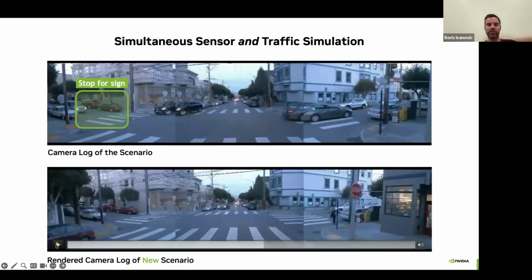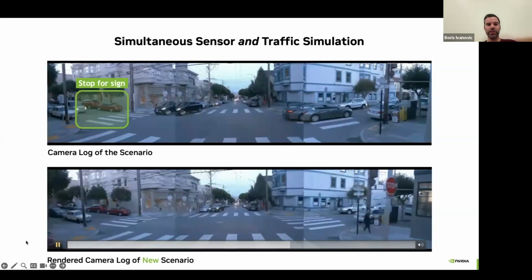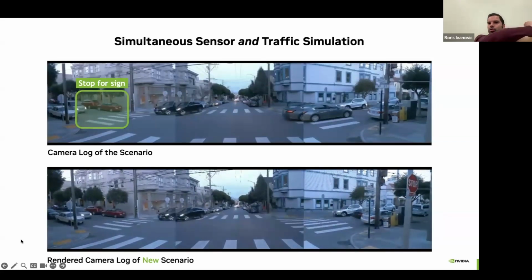In the bottom video, we've edited a little bit what actually happens in this scenario. I don't know if this will show up well due to the network, but on the bottom video, we've now edited that car on the left to drive completely through the intersection, to kind of ignore the stop sign and just drive completely through. And we're able to do this because we're able to resimulate what the sensor observations would be with that vehicle moving through, and we're able to get the trajectory because we have this capability to generate new motions for existing agents. So, this is early days, but this is exactly the kind of simulation capability we really want to enable in general to further autonomous vehicle development, especially for rare scenarios that you might not see every day in collected sensor data.